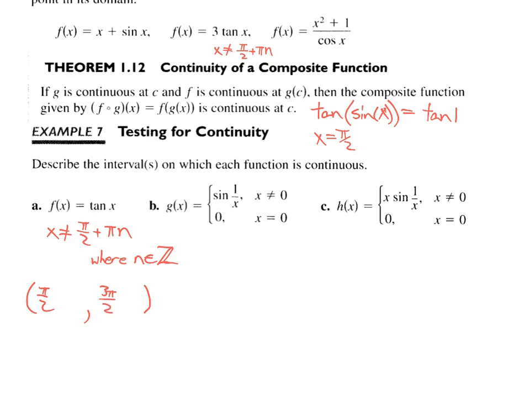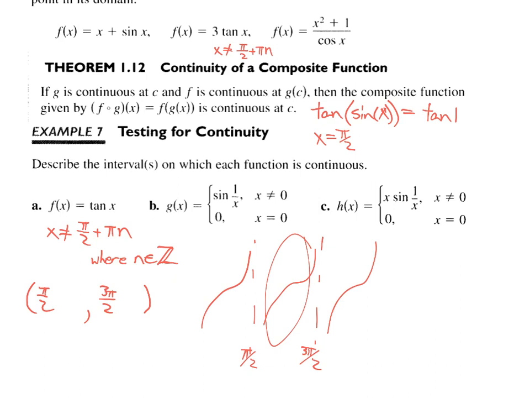But did we just make up numbers? Well, we just made one up for this, but we actually can generalize this to cover all of them. Remember tangent looks like this, and you've got these asymptotes in the middle. Each of these pieces is an interval where it's continuous. So let's say this one is pi over 2 to 3 pi over 2. What would this one be? Yeah, negative pi over 2 to pi over 2. And we could even do another one, negative 3 pi over 2 to negative pi over 2, and so on.